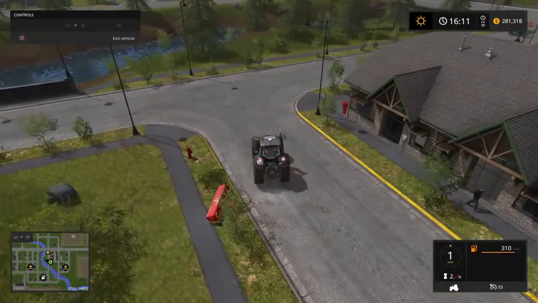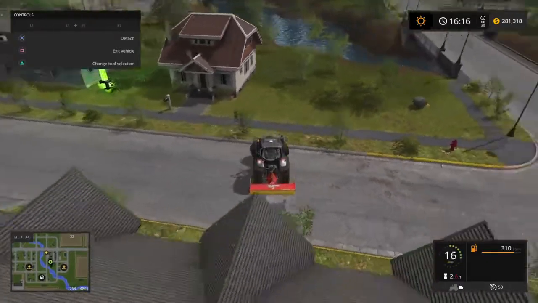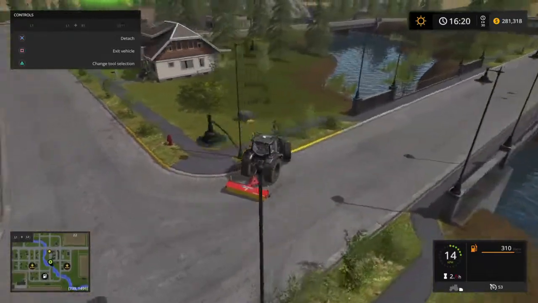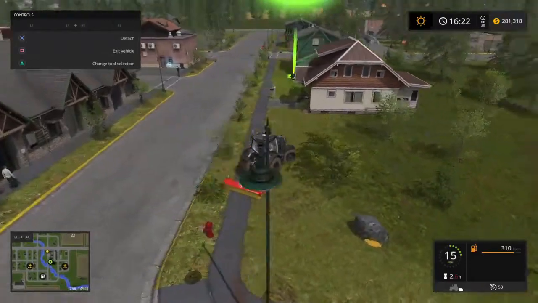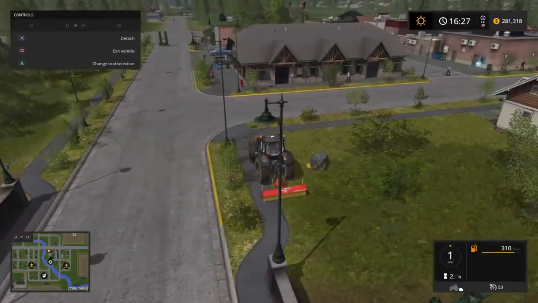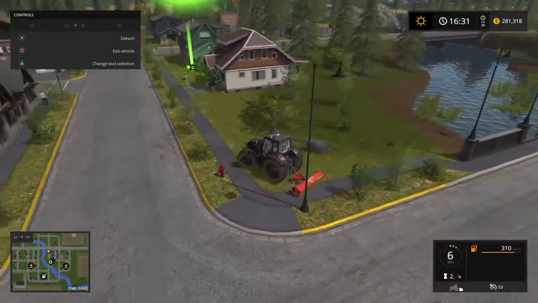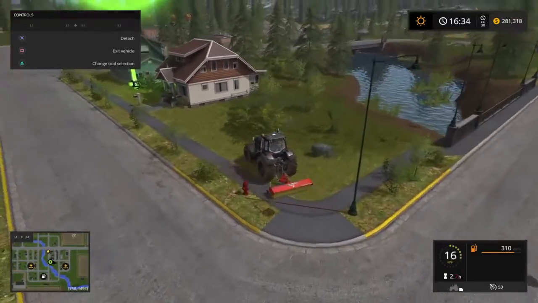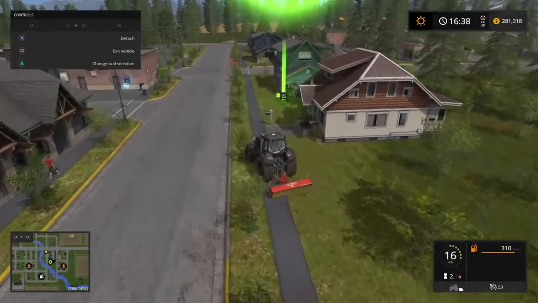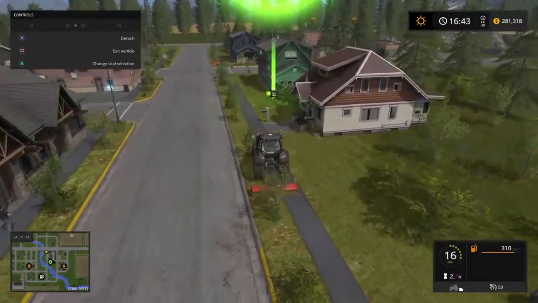We'll attach it at the back so it cleans up all our tracks, because now I'm creating more tracks as I'm going behind it. Didn't think of that. Did not think of that. There we go. Is it going to be able to pick up that corn? Probably not. Oh yeah. And that looks good. Looks good to me.